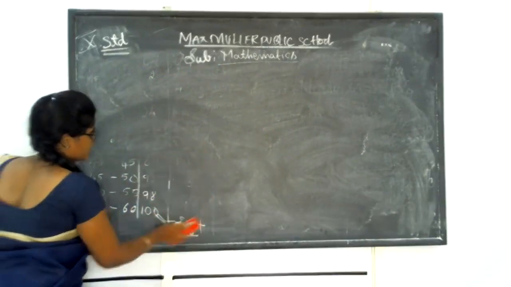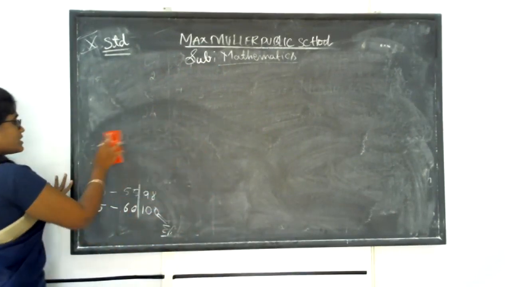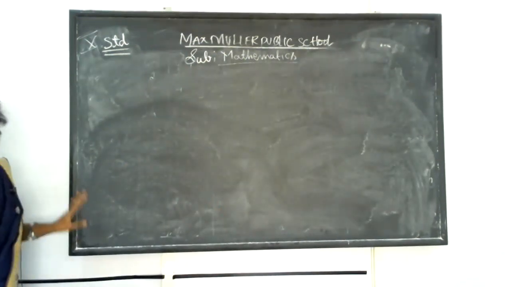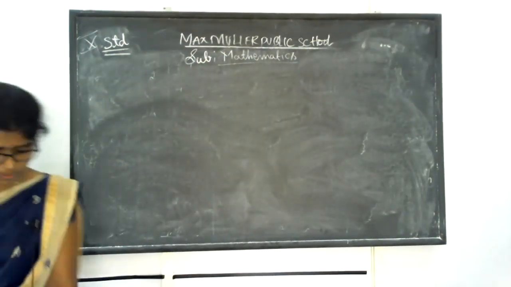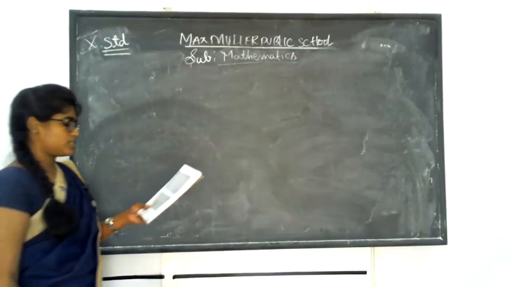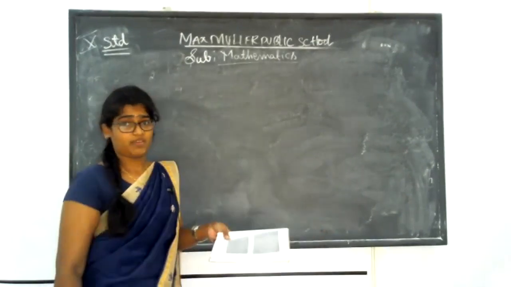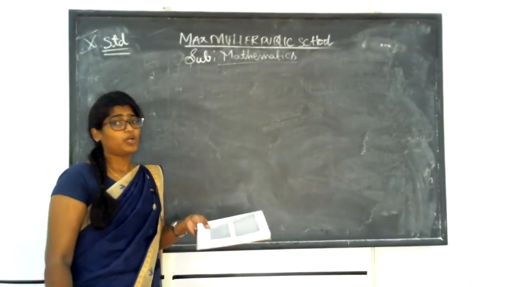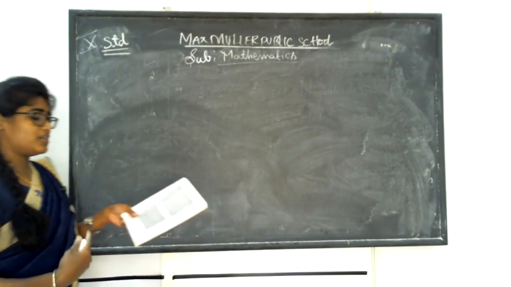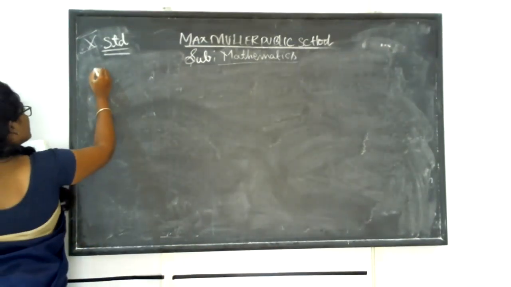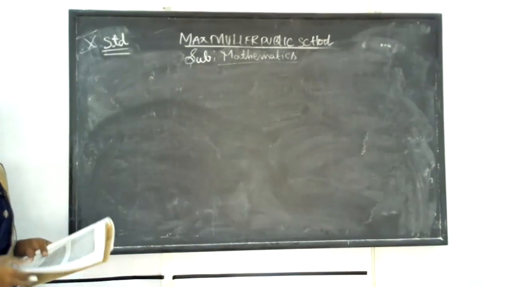Coming to the fourth one, see the class interval, how is it? It is not continuous. Is your class interval continuous? No. In question number 4 it is given 118 to 126, then again it is 127. 26 only should come, not 27. Correct? So the class interval is not proper. So you are going to make your class interval proper.